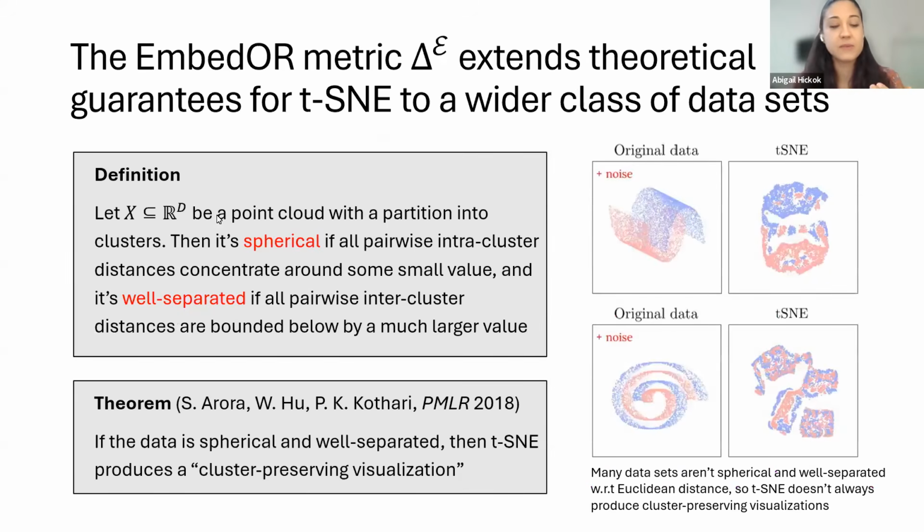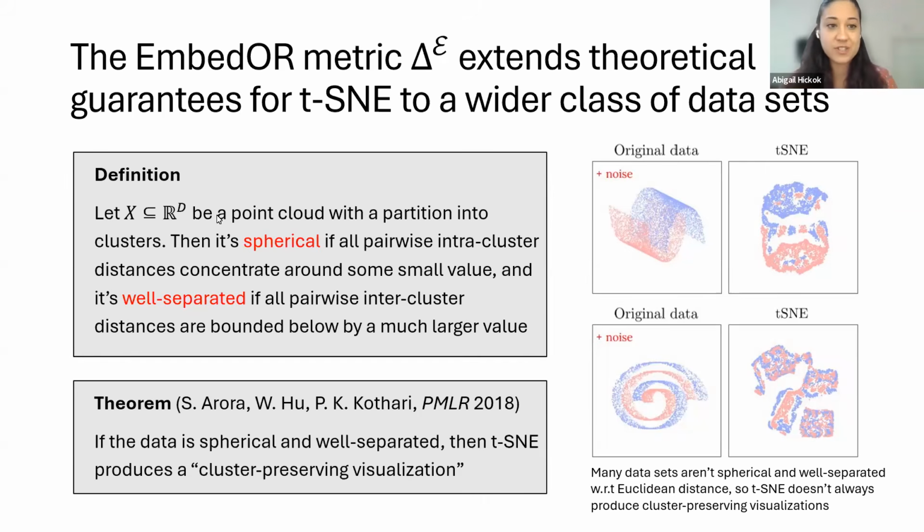And we have a few different theoretical results for our algorithm. So here we're building on a result for t-SNE, which says that if your data is really well behaved, specifically if your data is spherical and well separated, which means your pairwise intra-cluster distances are small and your pairwise inter-cluster distances are large, then informally, t-SNE can produce what I would describe as a cluster preserving visualization, or what they call a full visualization.